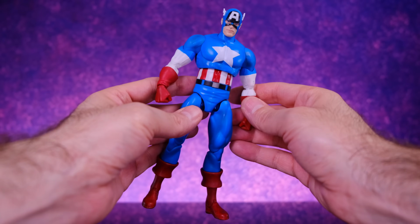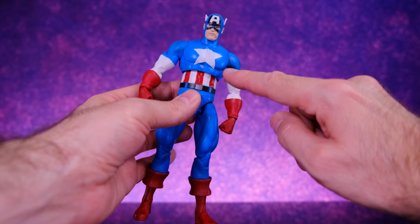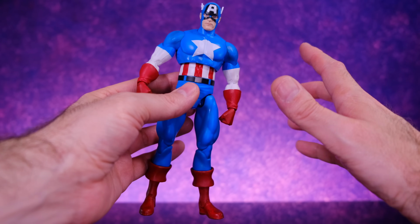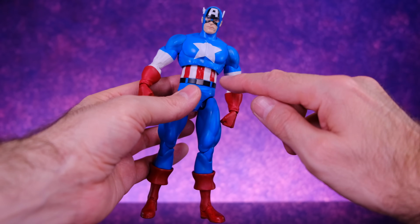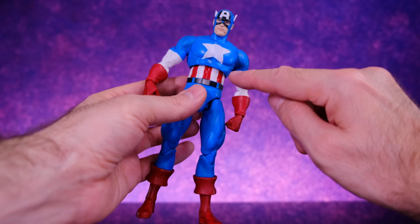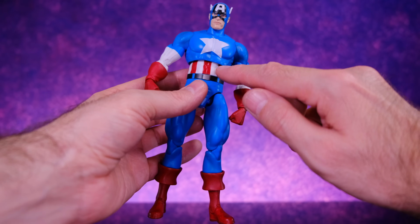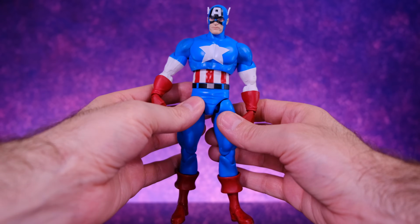And they even did something on him that I wish that we would see on every Captain America figure, and that's putting the diaphragm cut right here where the blue chainmail meets the stripes. Marvel Legends just started doing that with their most recent Ultimate Captain America. Before that, they've always done an ab crunch, which is cool too because it lines up with the stripes, so that's nice. But yeah, I think that every Captain America figure needs to have this. Even the Mafex figure that's coming out has a diaphragm cut, but they didn't do it right where the stripes meet the chainmail. I don't know why. They have it in a weird spot.